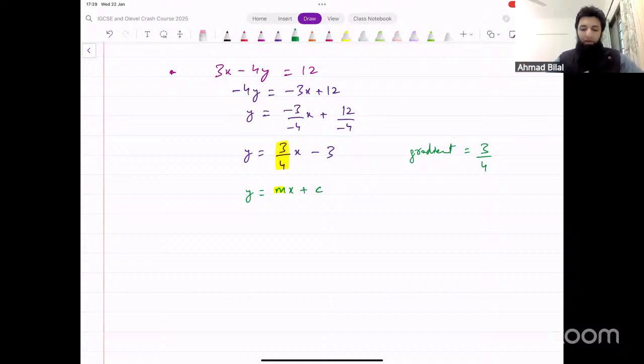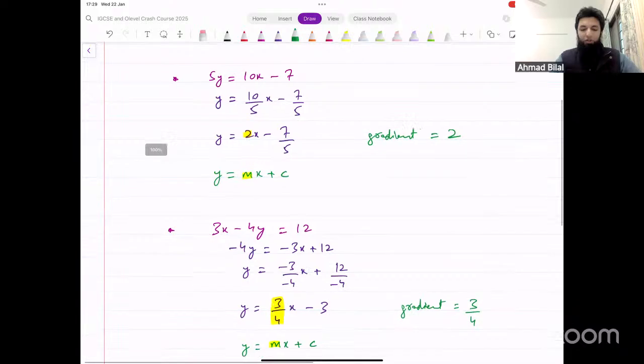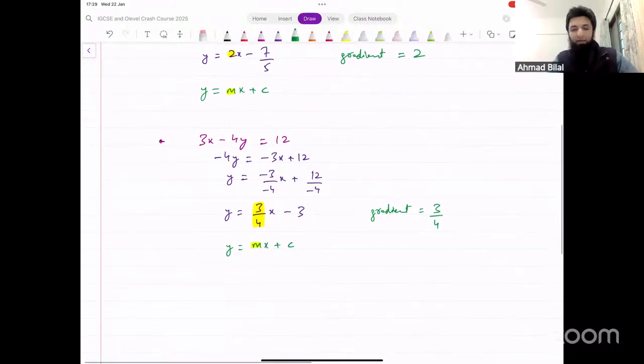Okay. So given the equation of a line, if you want to find the gradient of that line, you first of all convert it to standard form. And once you've done that, you look at the coefficient of x. The coefficient of x will be the gradient of that line. All right, I hope that makes sense. This is how we find equations of lines.